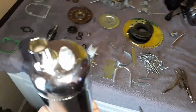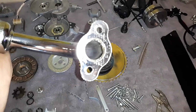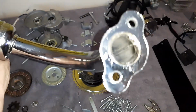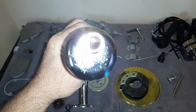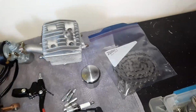Now, the exhaust pipe on this, really nice actually. It was nice and clean all the way through. See, there's not a lot of crap in it or anything. Just that one little weld spot right there. But this was all nice and clean straight through. There's not all the burrs and stuff. It was welded really nice. I should have left it open. The stud and all that. Standard chain over there.